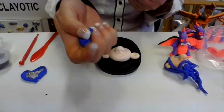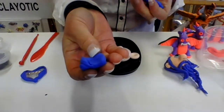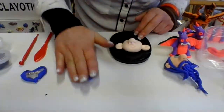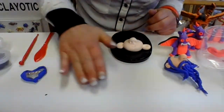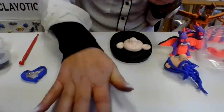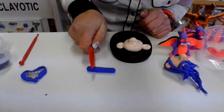So I'll just show you. Around that amount of the clay. You want a good bit for the hair, so take around that amount away for the beard. And if you need more, you can obviously take from this blue. Okay. And then we're going to roll it into a ball and then into a sausage, and then divide it into three. So one, two, three. Try and get as even as possible.